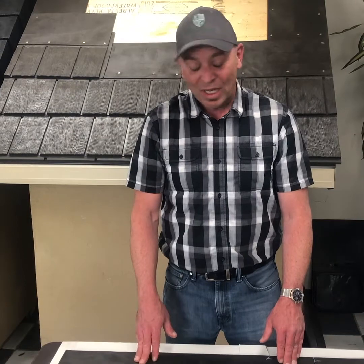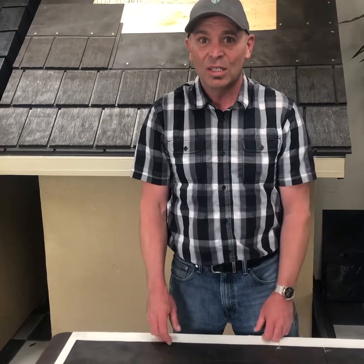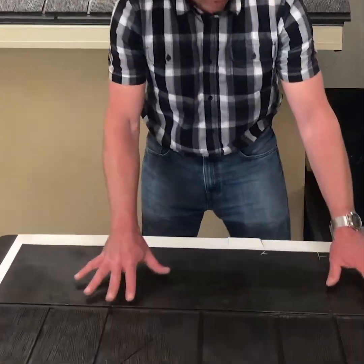So there you have it. That's the basics of cutting Euroshield roofing. Rubber roofing is fantastic to work with. It's easy on the hands, easy on the knees, easy on the eyes, and you're just going to love working with this. The contractors do, and you're going to love it on your house.